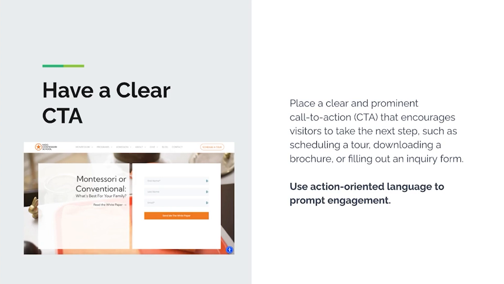Here's an example we grabbed from our Neato site — it's our 'Montessori or Conventional: What's Best for Your Family?' white paper. This is a clear CTA with a 'Send me the white paper' button. It offers value by giving parents insight into the right fit for their family when it comes to their child's education. All they have to do is exchange a first and last name and email to receive it. This is a good example of how to use a strong CTA.